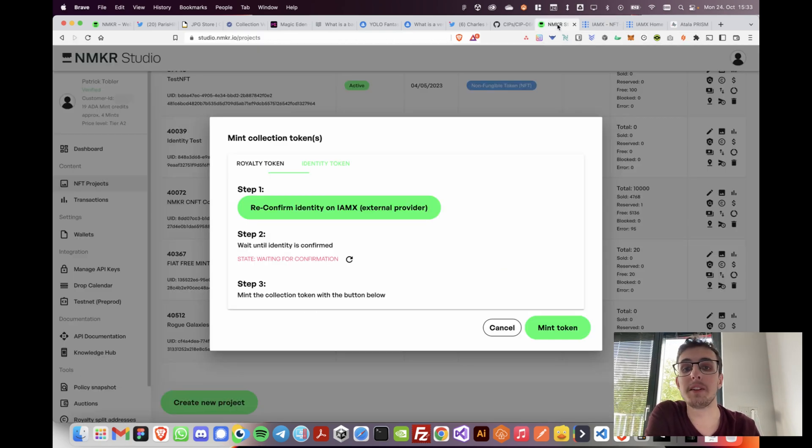What IMX does is create a DID — a decentralized identifier — a large document which they store on IPFS, and then send this file back to NFT Maker Studio. If I were to click 'Create' here, it would redirect me to NFT Maker Studio, which is already waiting for confirmation. In theory, this would take a few minutes, then it would turn green showing the identity is connected. Then you click 'Mint Token', it stores it on chain, and that's it — all takes less than five minutes.